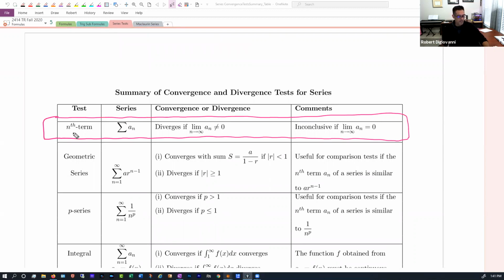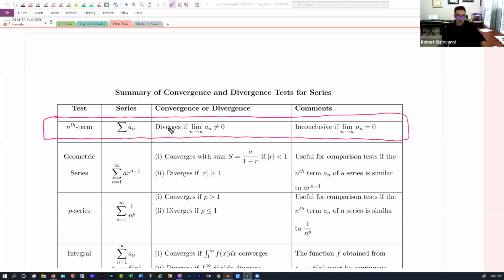It says, look, well, first it's called the nth term test. It says, let's say you have a series, okay? You're adding up a bunch of things, and this right here is a sequence. That's our sequence, right? So we're adding up the pieces of a sequence. If the limit as n goes to infinity of the sequence is not 0, something other than 0, then what's the conclusion? It diverges, okay? So if this goes somewhere other than 0, it diverges.